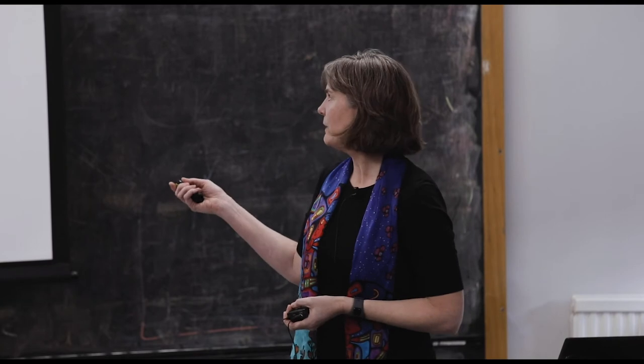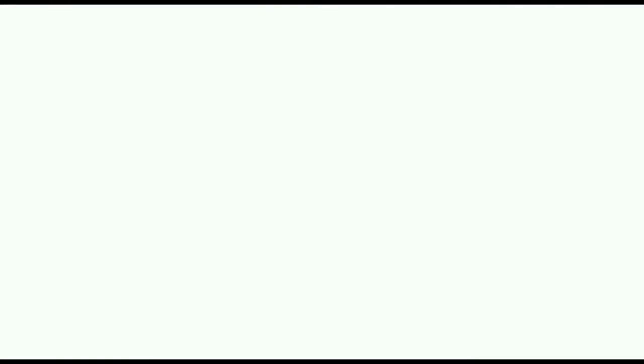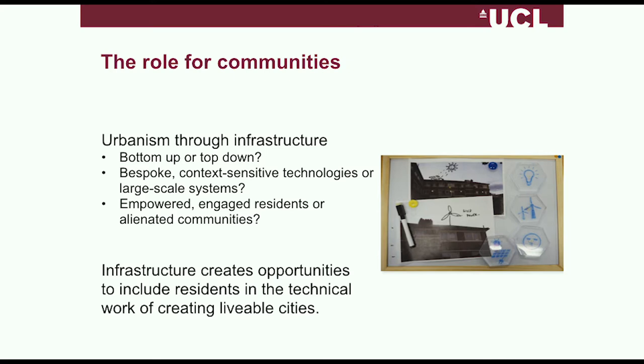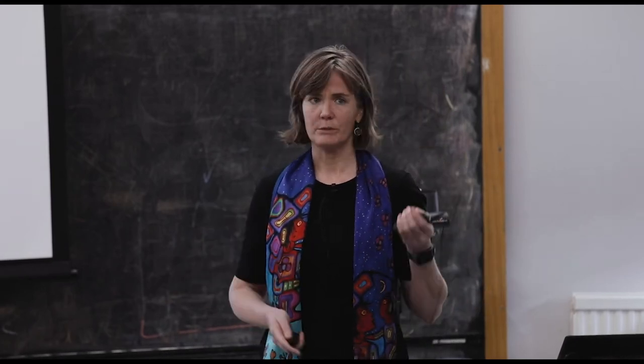I'm not going to be talking about the really big end of infrastructure today. The examples I'm going to talk about are more about people in London in their communities — two in social housing communities, one a place-based neighbourhood. We're experimenting with methods that we hope might have broader relevance and be taken up by designers, local authorities, and infrastructure companies themselves. Infrastructure is really important to how we build cities, and you might get very different outcomes whether you take a bottom-up or top-down approach.